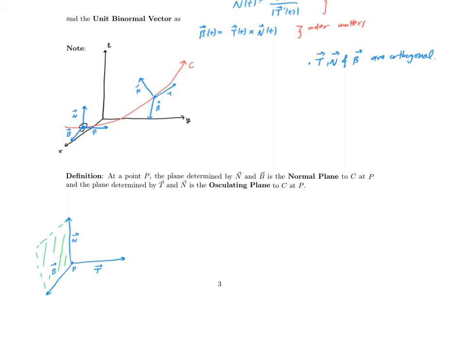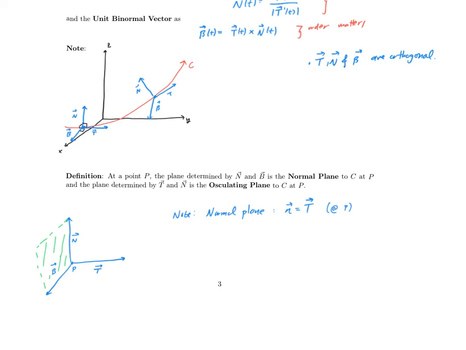And an observation that I would like to make to go along with this is this normal plane is defined by a point and a vector normal to the plane. The point you have is the point P, we've already discussed, but we can very clearly see from our picture to the left that the unit tangent vector is perpendicular to this normal plane. So the normal vector for the plane would be given by the unit tangent vector. And that's the unit tangent vector at the point P.